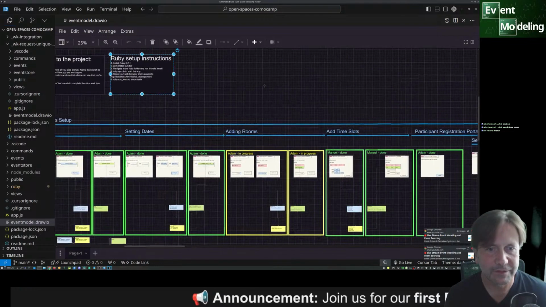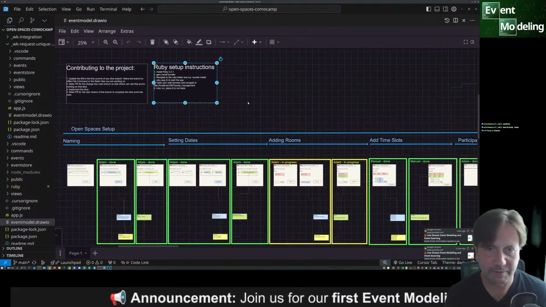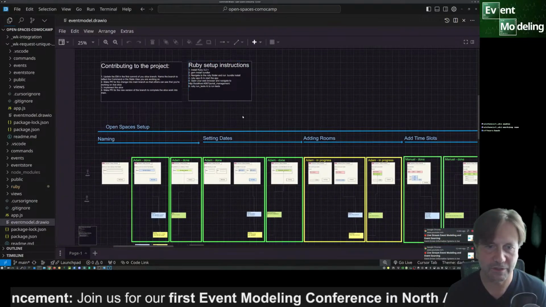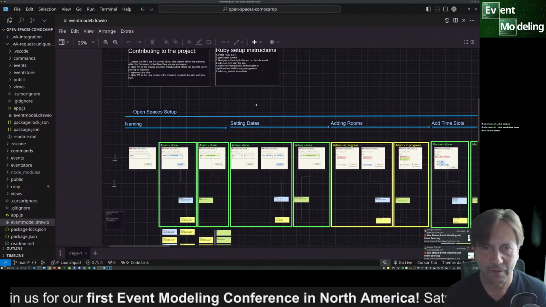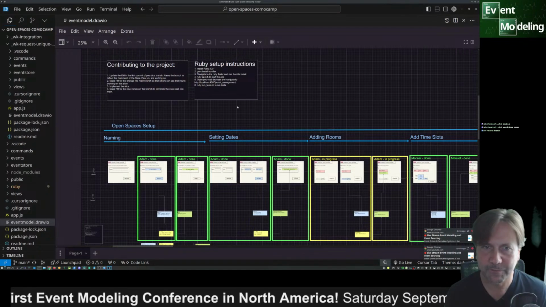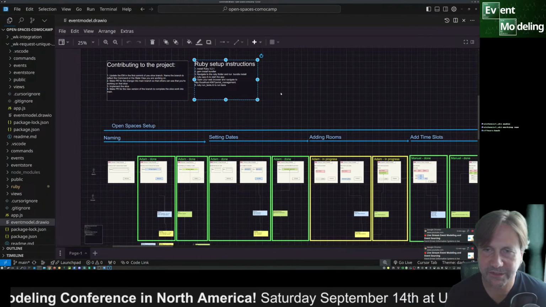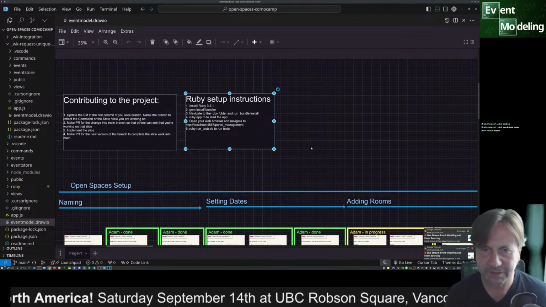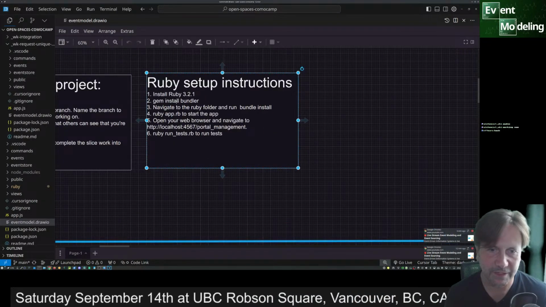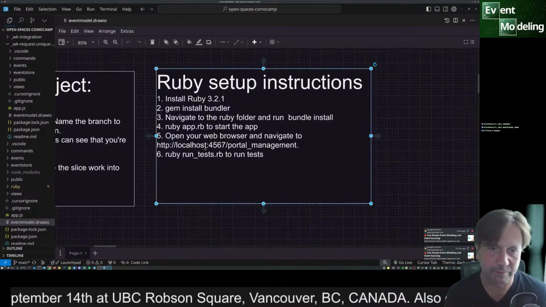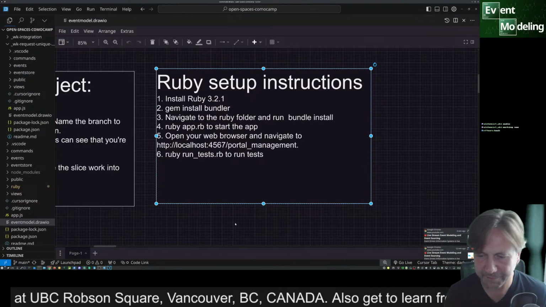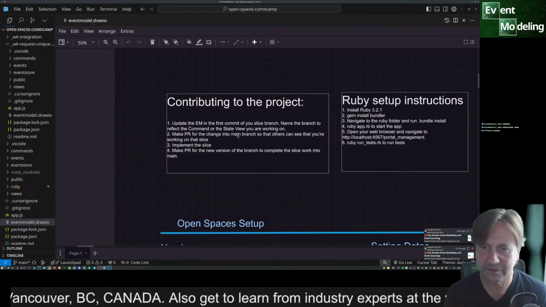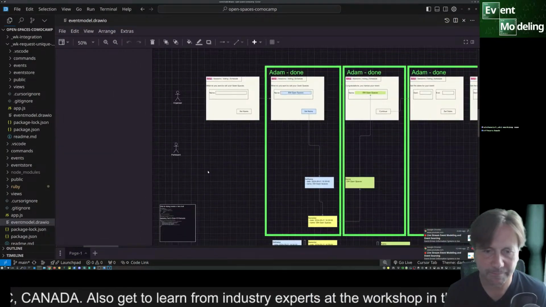So this is what's called an event model. It describes everything here. So we have what essentially is a replacement for a README. We do still have what you would find in a README, such as setting things up. Manuel set up a Ruby environment for one of the steps in here. So you can see how to set up the Ruby and how to run their tests and how to run the app so that everything works. Here you have contributing to the project, so certain things you'd find in an EM.